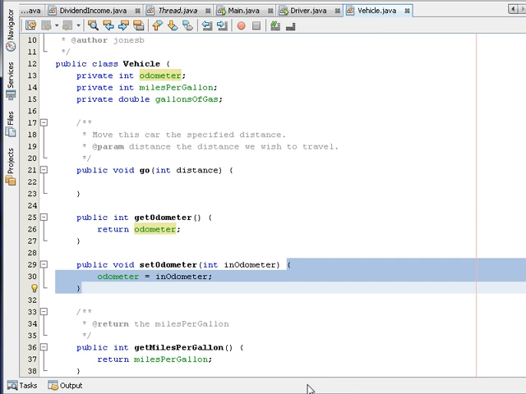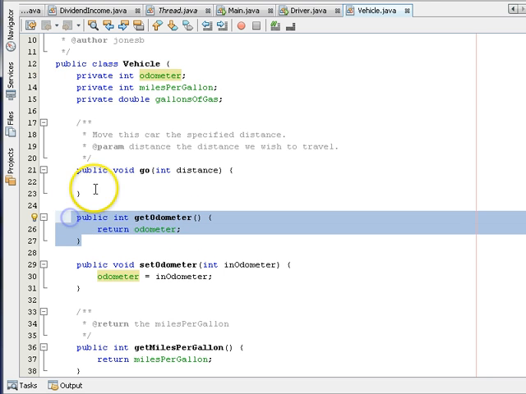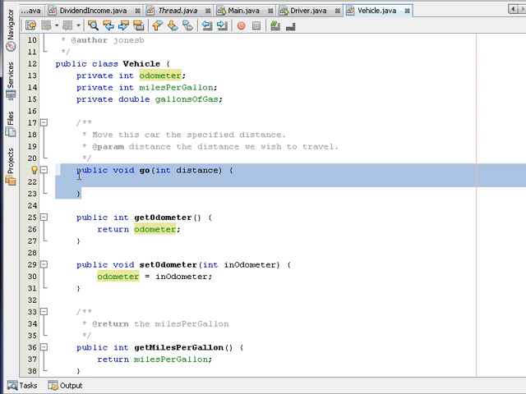So there we go. Vehicle is a noun. The state of the noun is described by its adjectives or attributes. Odometer, miles per gallon, gallons of gas. It has methods that represent verbs, and because these are public, they can be called externally. In other words, from an external class. We'll come back and explore this concept of encapsulation in a minute, but first I want to show how we can interact with the user and create a vehicle and create a vehicle state.